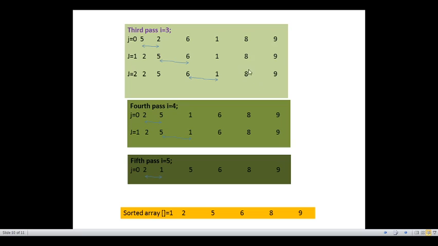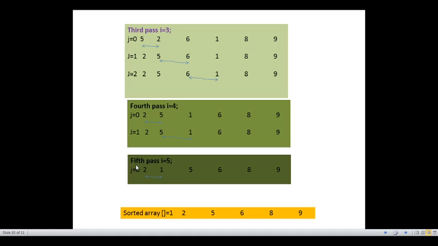See, in this step, already two elements are at the end. Now 6 is here and 1 will be here. Okay. So 2, 5, 1, 6, 8, 9 means 3 elements, the largest elements, are at the end. Now again compare between these two first. So what will be the output of this? Again, then compare between these two. So 1 will be here and 5 here in the next step. Okay, so 1 is here and 5 is here.